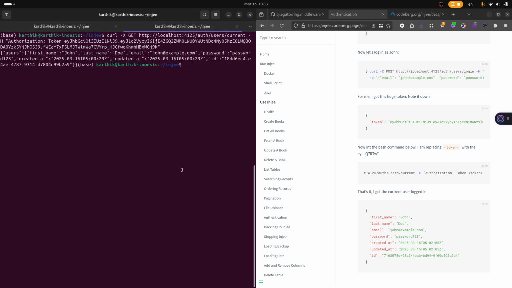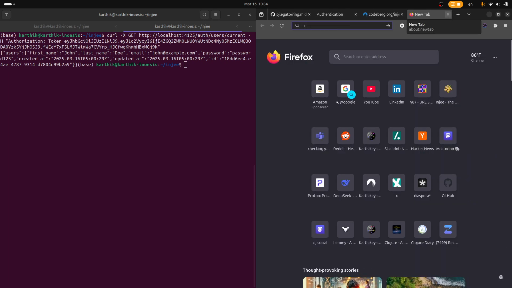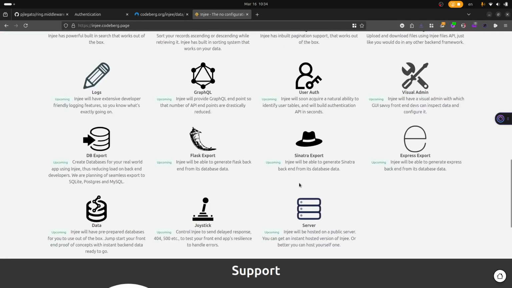So that's it about authentication in Injee. And if we see, we are making some progress in Injee. I need to remove the upcoming flags from loading data, since for this demo we did load data, and also from user auth.